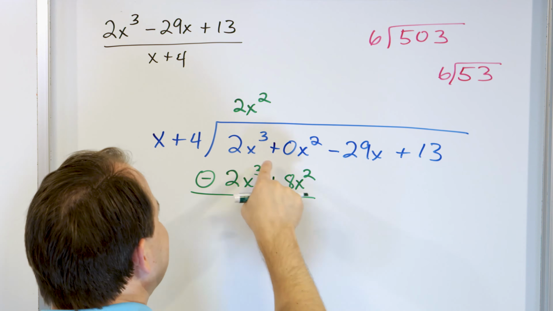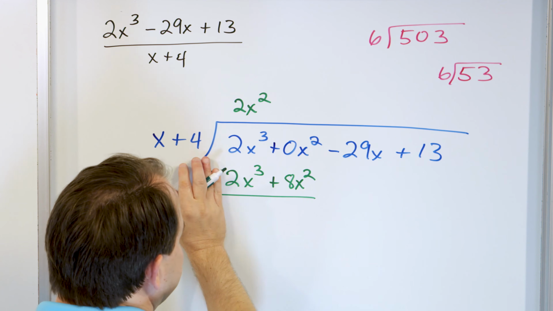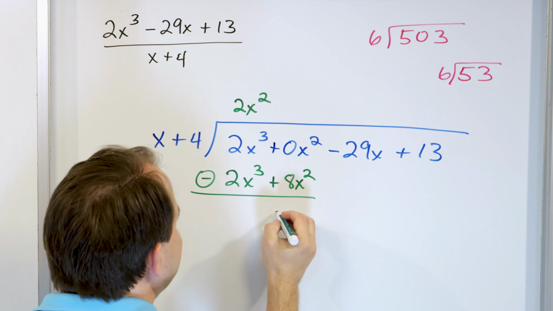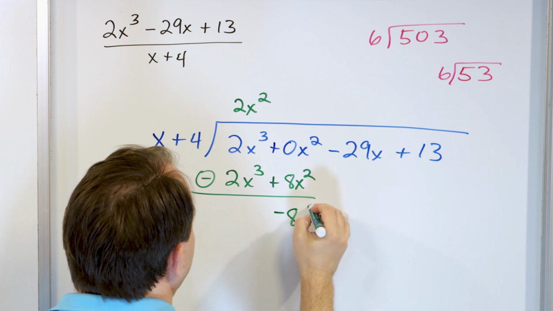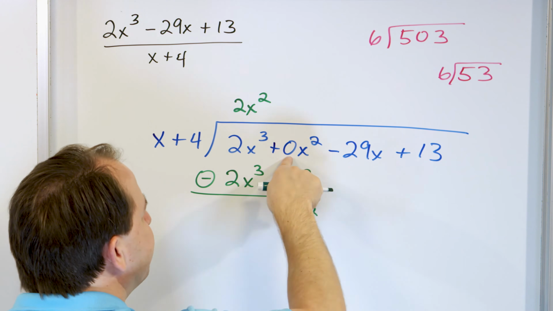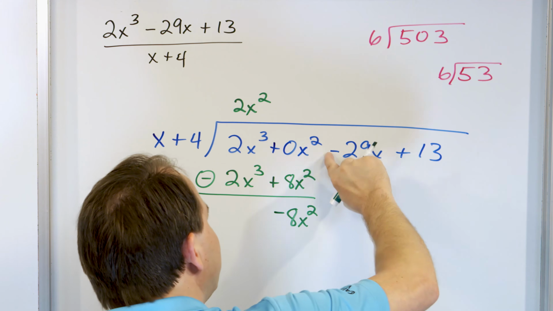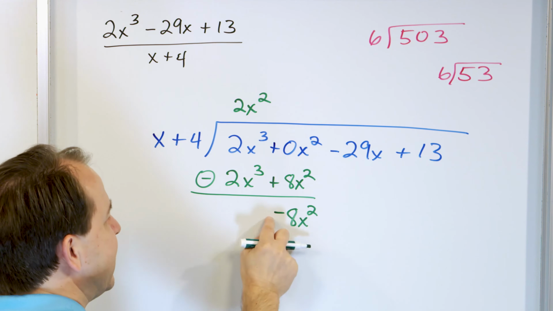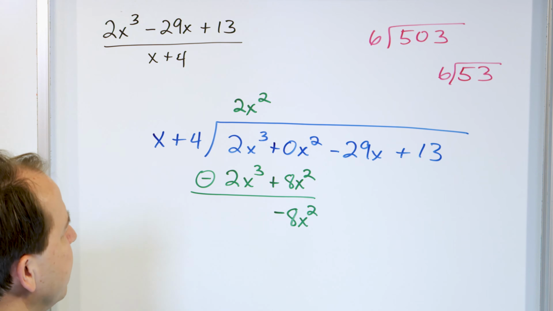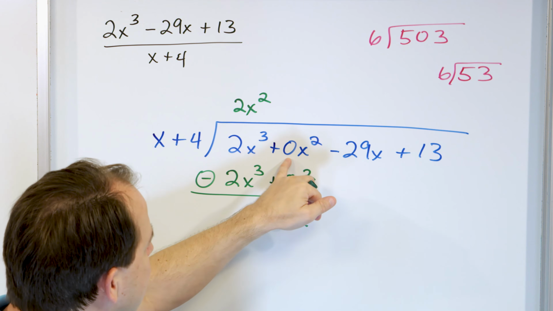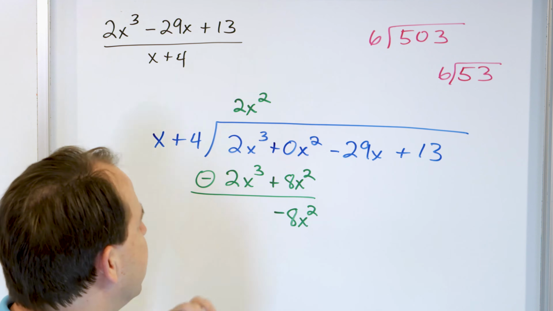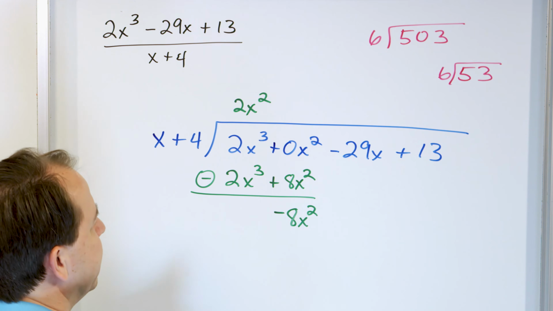And then 0 minus 8, see, if you don't put that minus sign there, you might add these together. 0 minus 8 is negative 8x squared. And that's why I don't want you to just put a 0 here. I want you to write 0x squared. That helps you remember when you subtract them, the answer is negative 8x squared, right? So I don't want you to just put zeros here. I want you to put 0 and then the variable to whatever power that is missing.